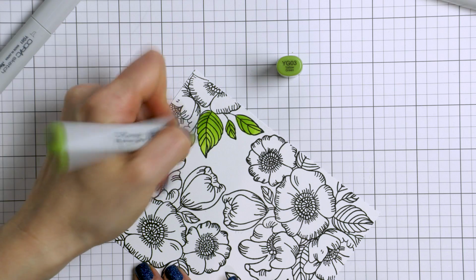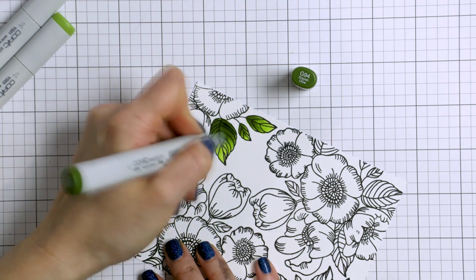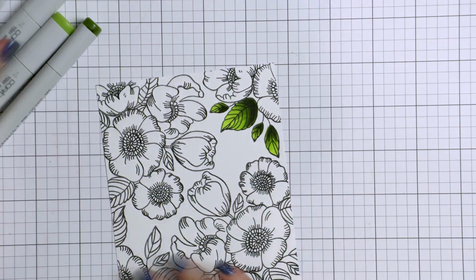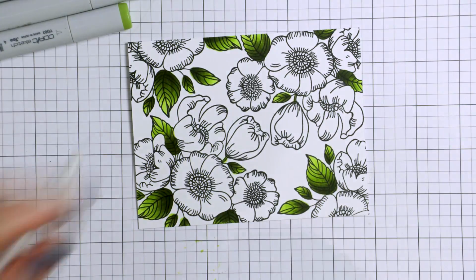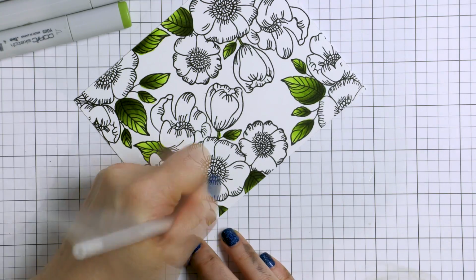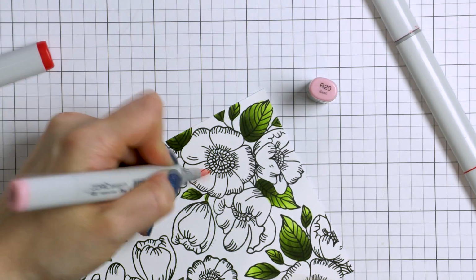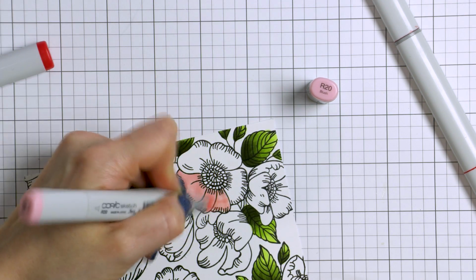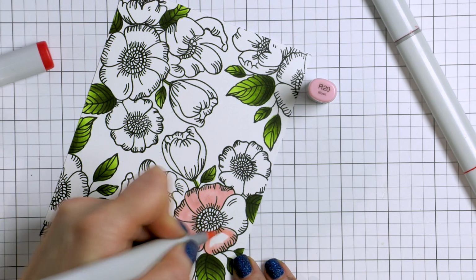I started by coloring the leaves on the panel, and here, as well as the rest of the coloring, I used my go-to colors: YG01, YG03, G94, and G99 markers. You will see me do simple coloring and not much blending, and this is how I color these days. I do not stress about making things perfect. I just try to enjoy the process, and if I feel like going back and adding more color or doing more blending here and there, I do that, but I do not overthink nor overblend.